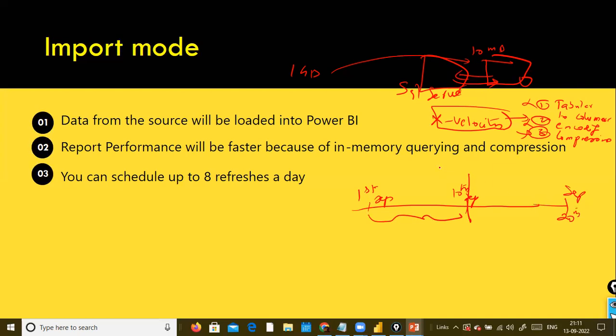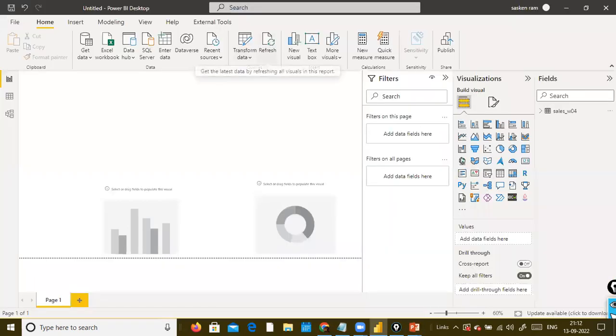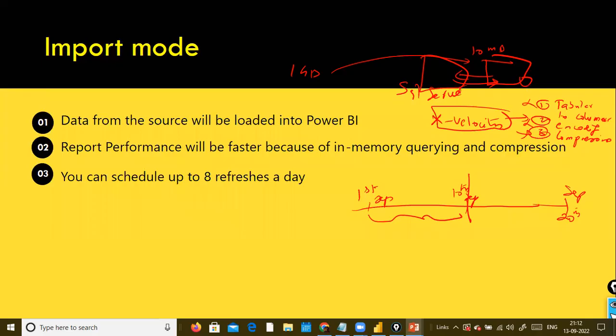If you open the Power BI desktop and click on refresh, it will work. It will go and pick up from the Excel file or SQL server and refresh your report until 20th. But it will load the entire data, 1st September to 20th September. Assume that loading 1st to 10th September itself took 8 hours.